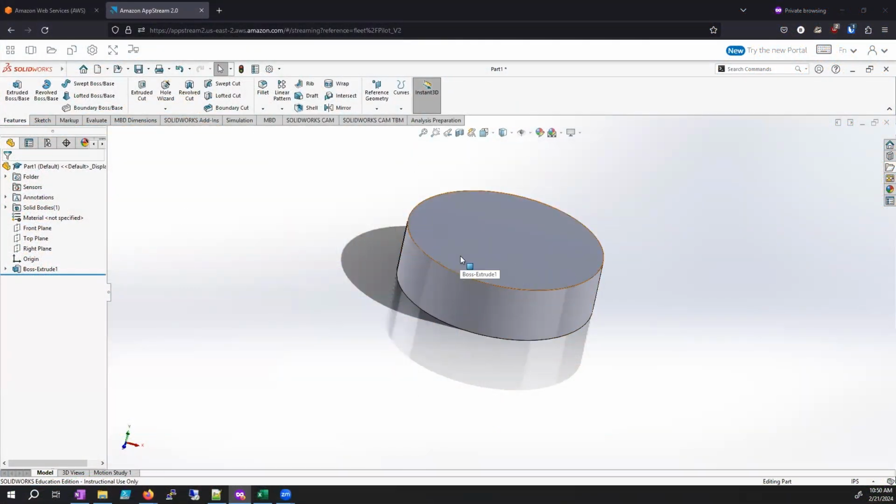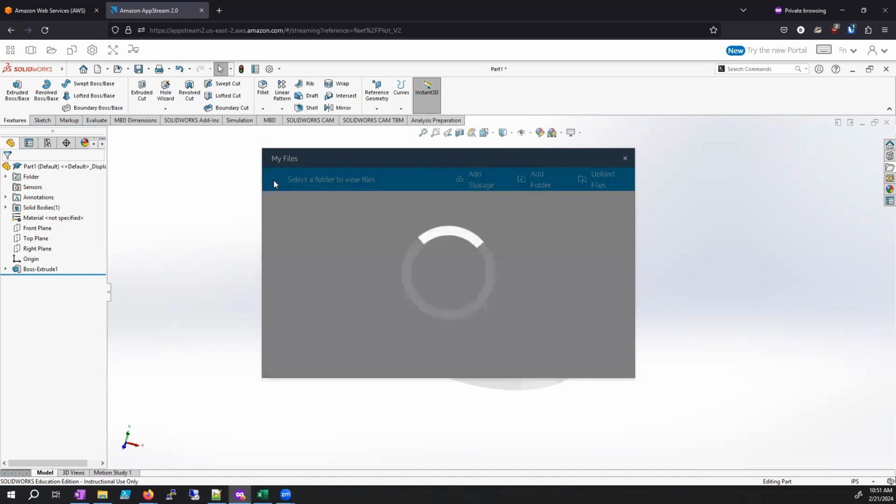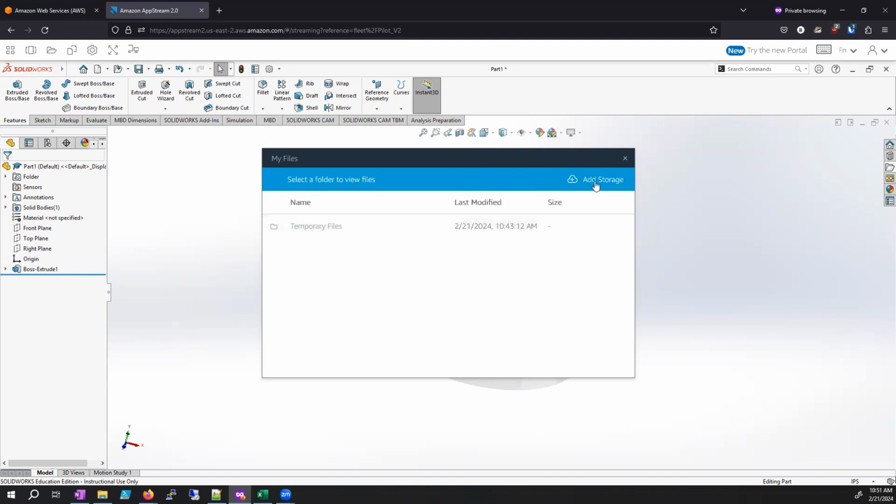In this video, I'll be going over how to download files, how to upload files, and how to pretty much manage using files that you might need to open for class in this AppStream instance. So by default, there is a folder here, and under temporary files you can upload any files that you have on the computer. You can add folders and things like that, so that is an option here. You can also inversely download these files after they're done as well. So all your storage is there.